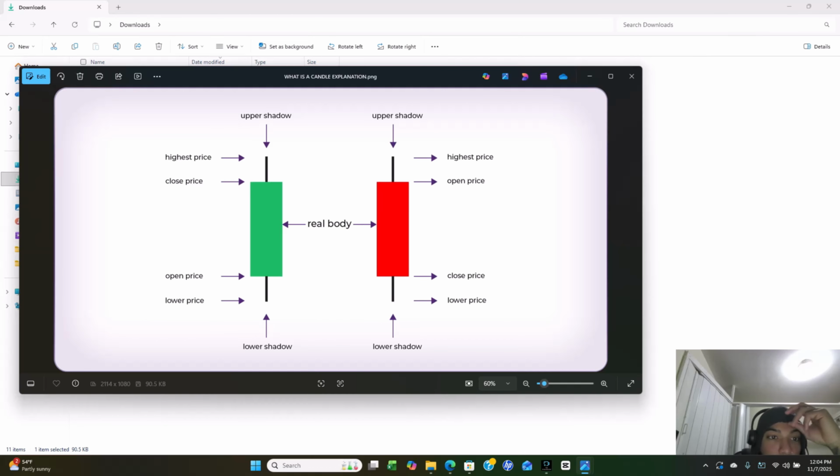This area right here is the highest price that the candle went, right? The price opened here at the level of 1,000, came back, let's say, to 500. These are numbers that I just made up. Then it went up to, let's say, 2,000 and closed at 1,500. Does that make sense?